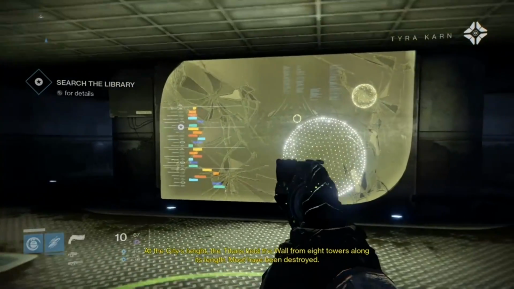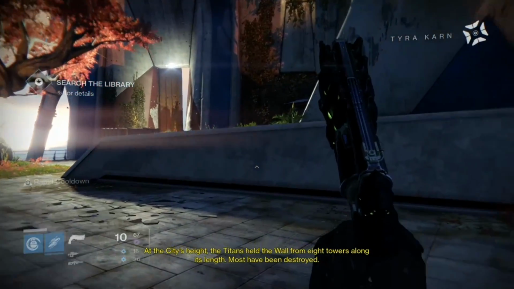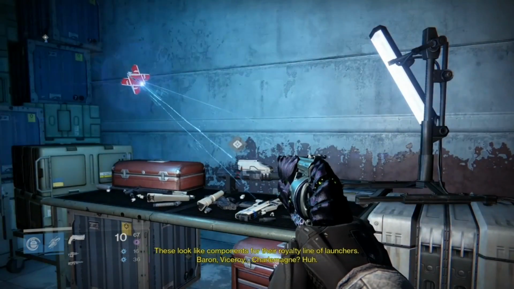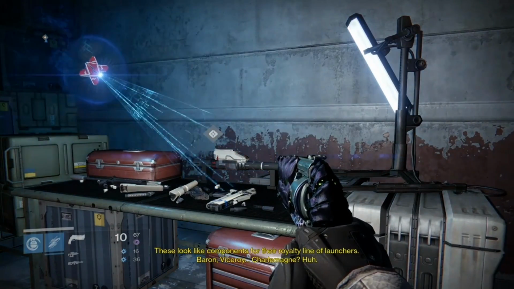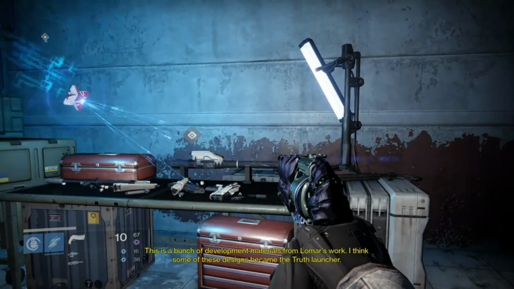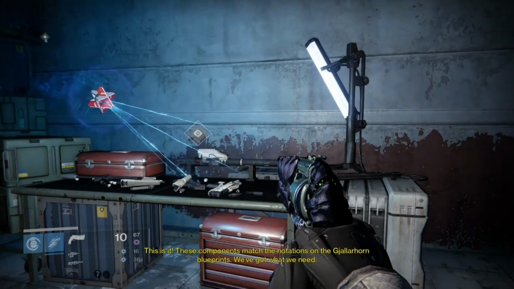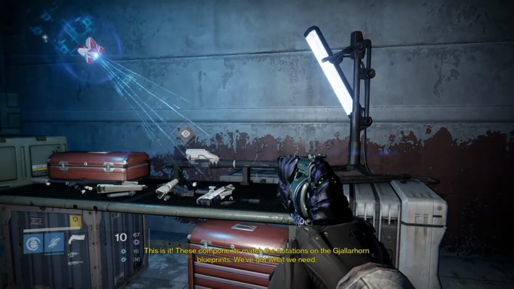Tyra, how many towers like this are left? At the city's height, the Titans held the wall from 8 towers along its length. Most have been destroyed. These look like components for their royalty line of launchers. Baron, Viceroy, Charlemagne. This is a bunch of development materials from Lomar's work. I think some of these designs became the Truth Launcher. This is it. These components match the notations on the Gjallarhorn blueprints. We've got what we need.